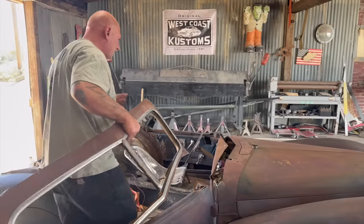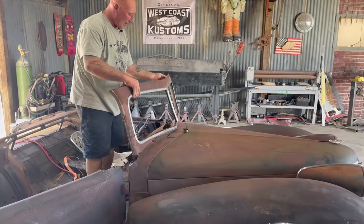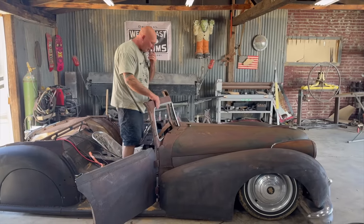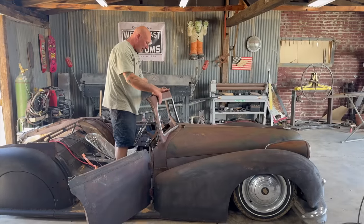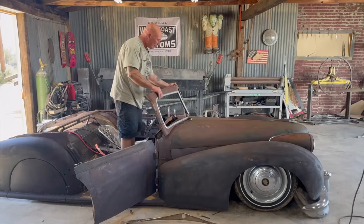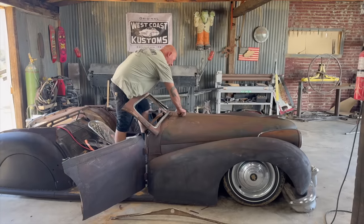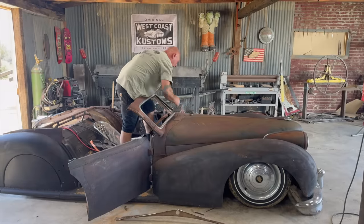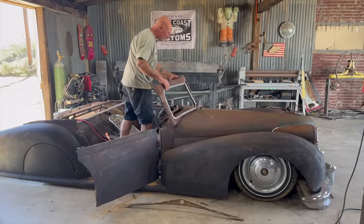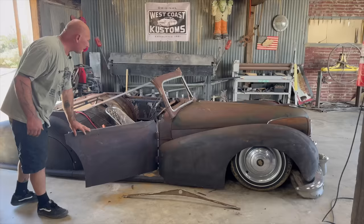On that Zephyr Cruise Liner project, we took the actual truck windshield, and we moved it forward on the cowl and made it a little more vertical like that. And chopped it, of course, radically. So I don't think that's a bad concept for this either. What I'm trying to do is take up a little bit of that nose, take a little bit of the massive proportion out of that. See, by maybe moving the windshield forward a little bit. You could see it better from your angle. Yeah, it definitely does shorten the nose. That's the primary concern here.